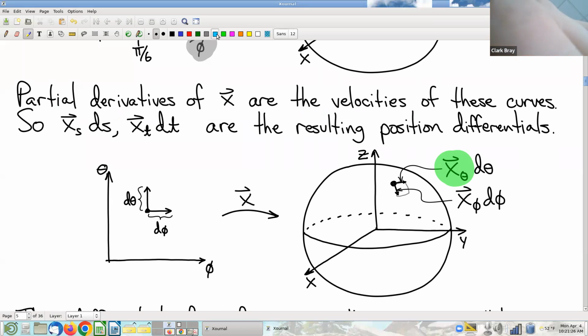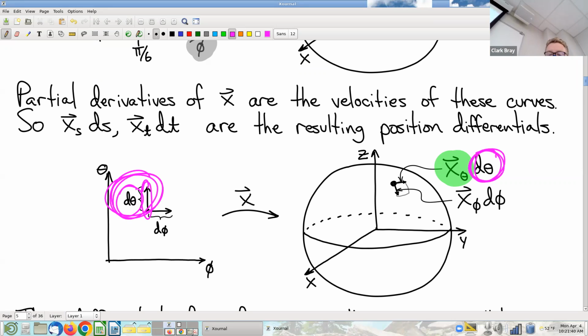So that velocity is what you multiply by d theta to get dx. So this is the change in the input. I multiply by the velocity and I get that vector, the corresponding change in the output. Right, so that's what velocities do. You multiply the velocity times input change, you get correspondingly output change. Everybody on board?